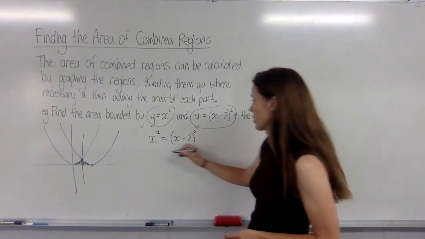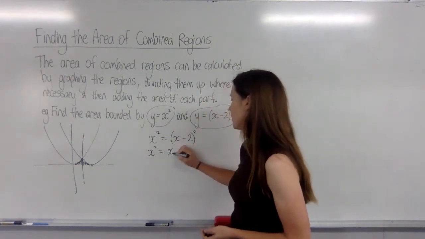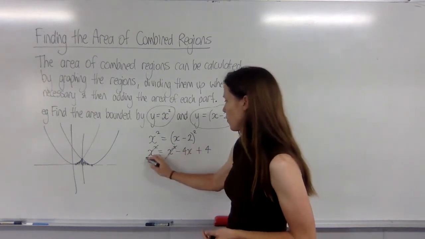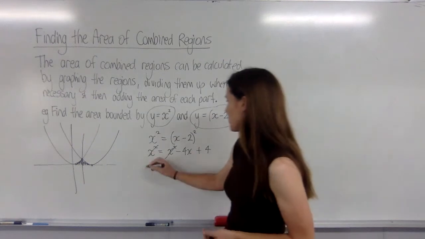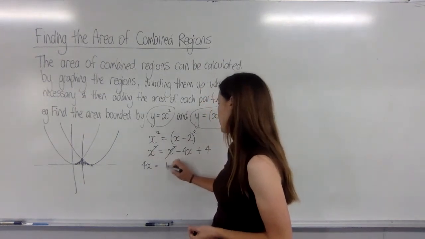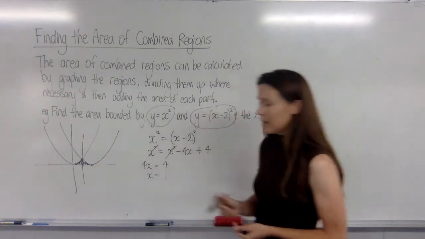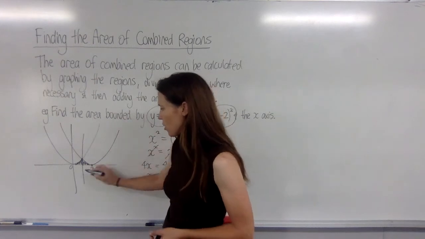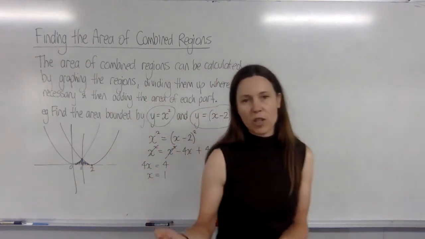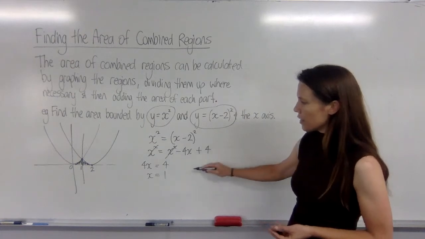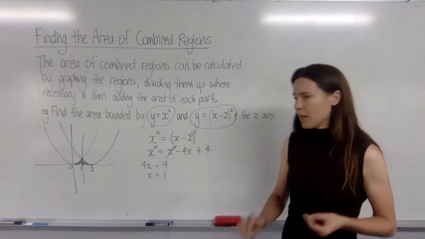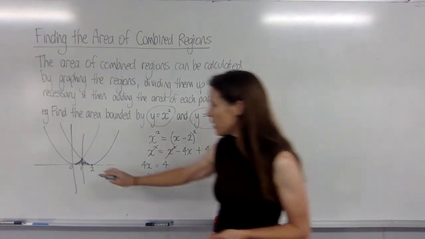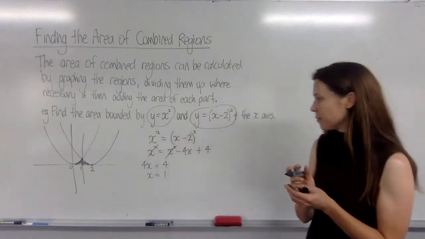Now I need to solve this. So I can expand out the right-hand side. And then I've got x squared on both sides. So basically I'm solving 4x is equal to 4, x must be equal to 1. And that rings true because if I've moved this across 2 and that's 0, and I've got this symmetry here, it makes sense that that would be 1. I could virtually have guessed that, but we're going through the process of solving this in case we get one that doesn't have that symmetry and we need a strategy. So solving the equations simultaneously helps us find intersections of the graphs with each other.